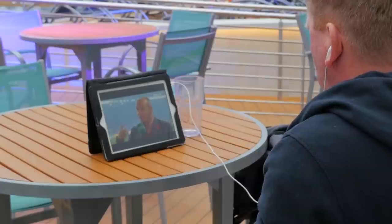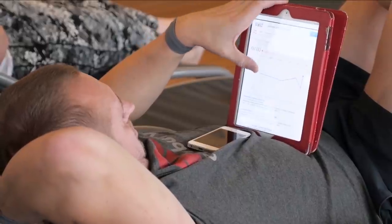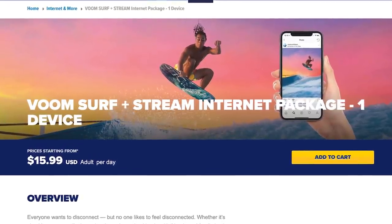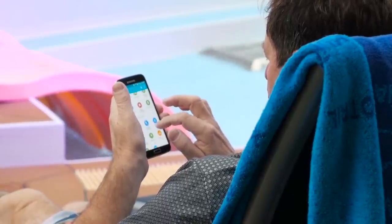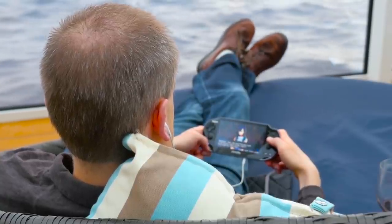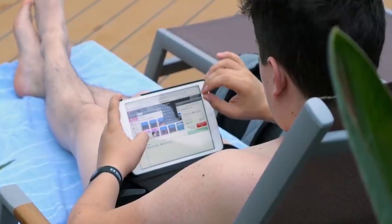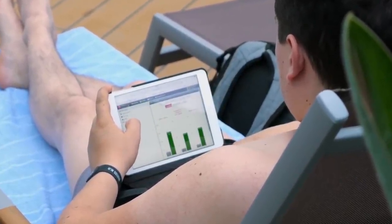The bulk of the cost of The Key is really the internet, because it includes Voom Surf and Stream. Internet access on Royal Caribbean is not cheap, and if you were already going to buy a Wi-Fi package, sometimes the additional cost to get The Key is not that much more — but other times it's notably higher. With multi-device internet plans, The Key doesn't scale well for families or larger groups, because if you've got three or four people in a room, you need three or four Key purchases each including an individual internet package, as opposed to potentially saving money by buying a multi-device package.